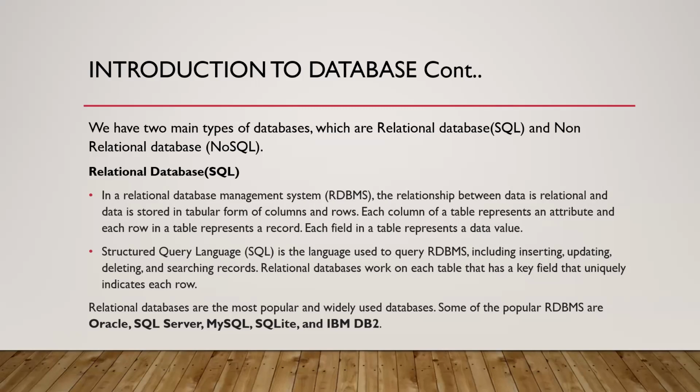Examples of RDBMS are Oracle Database, almost all of which are RDBMS, but also SQL Server, which is Microsoft SQL Server. It's also RDBMS. MySQL, we're using RDBMS, which is a relational database, SQLite, and IBM, which is DB2. All of these examples which I have listed here are relational databases, which use SQL to manipulate or to control them.